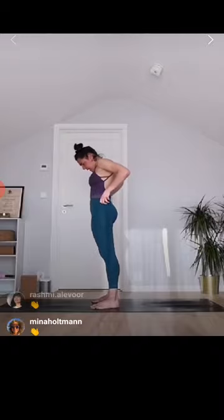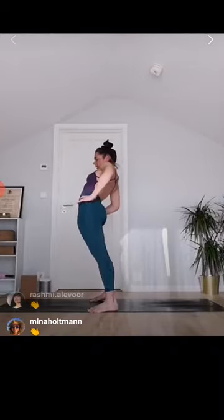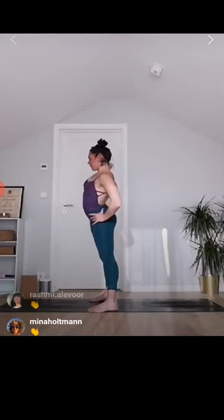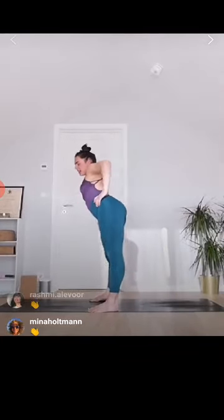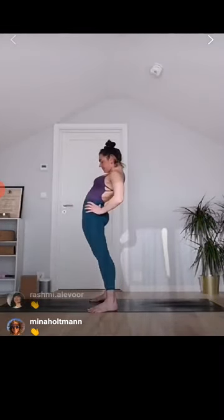All the way up. Now press the hands into the hips, open up the feet a little bit more, hip circles nice and wide into one direction. Loosening up any tension. And then the other. Good. Coming back with feet hip distance, we're going to reach both arms up towards the ceiling.